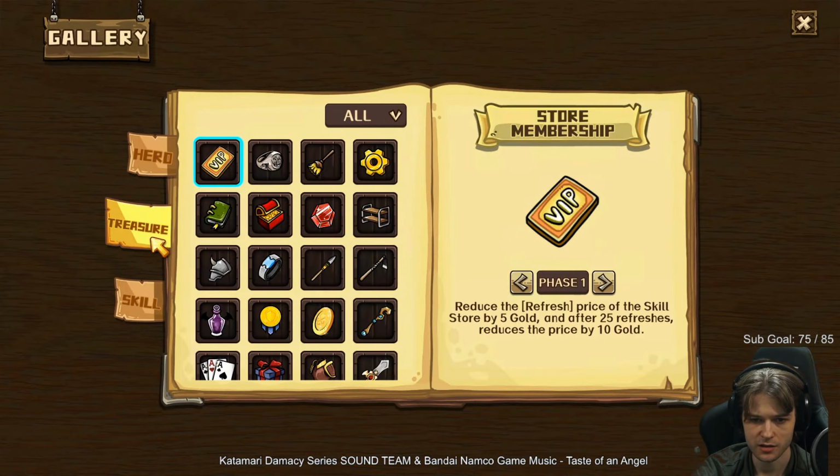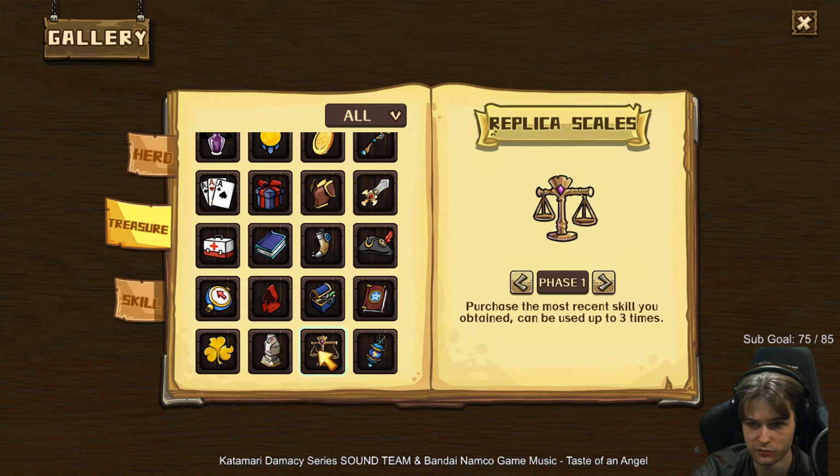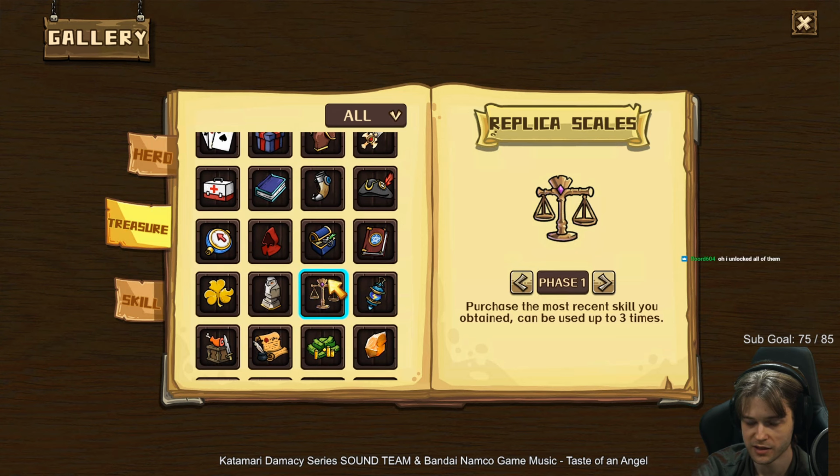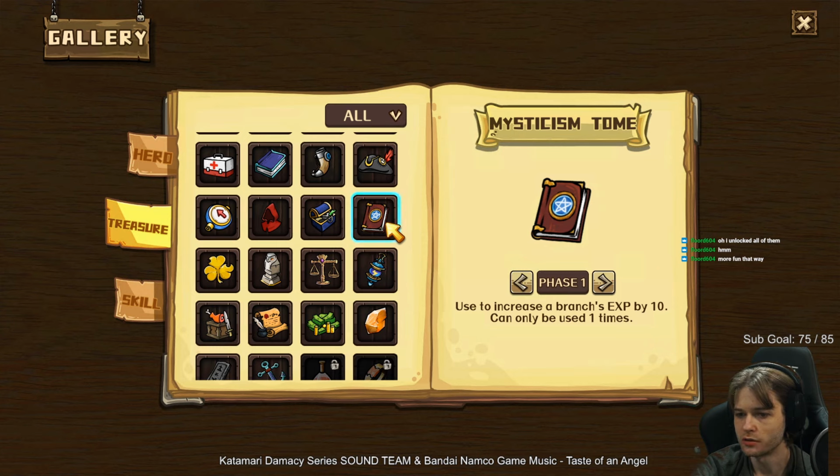I guess the ones that I would recommend unlocking: Replica Scales is very good, to get multiple copies of, like, base attack and multiple copies of rares for comps that really care about that. Mysticism Tome, really good. More fun that way.